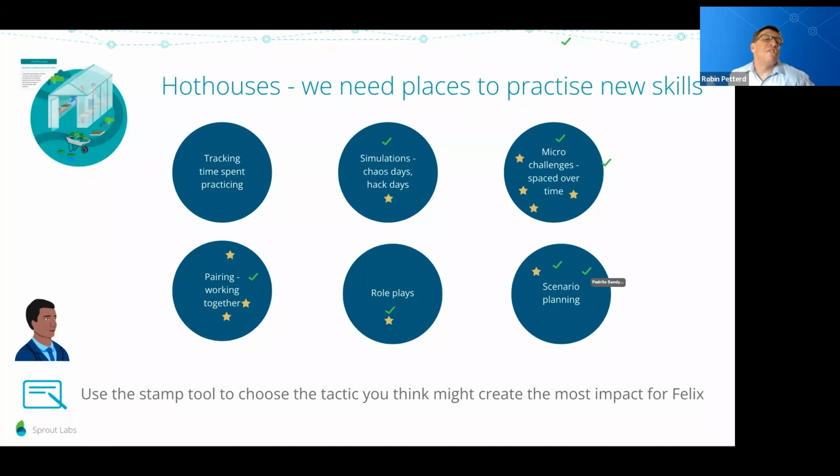The micro challenges are interesting, and there are a few cybersecurity things hanging around that are micro challenges spaced over a period of time. They still do these simulations of things going wrong, and they're quite good learning experiences, which is lovely to see starting to happen. Chaos days are very similar to simulations. You have a whole series of things go wrong, and you respond to those. So we've got a really nice indication of pairing and micro challenges. Thank you. Move on to the next one.